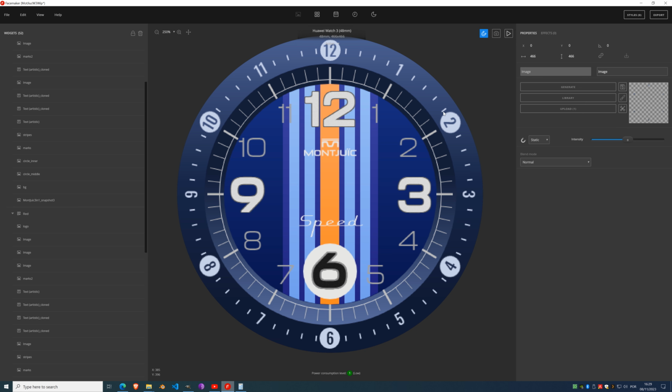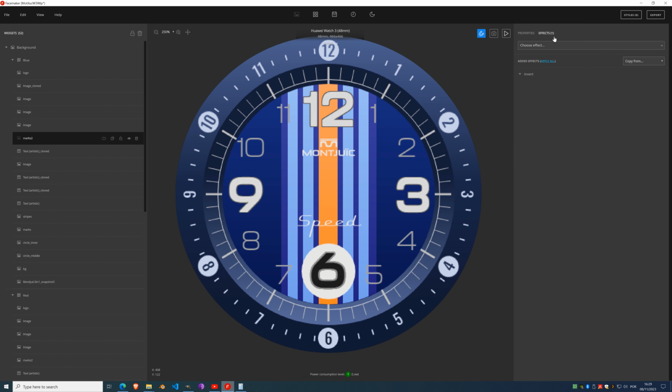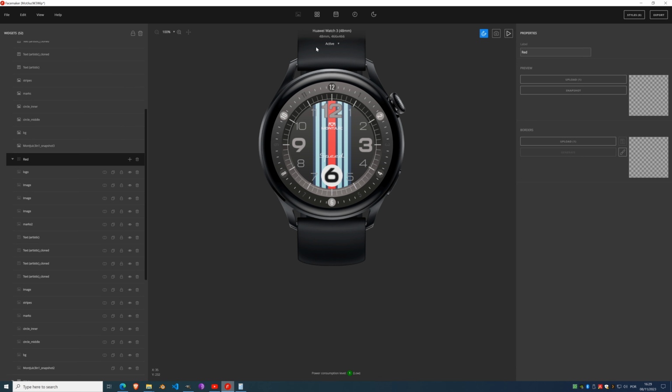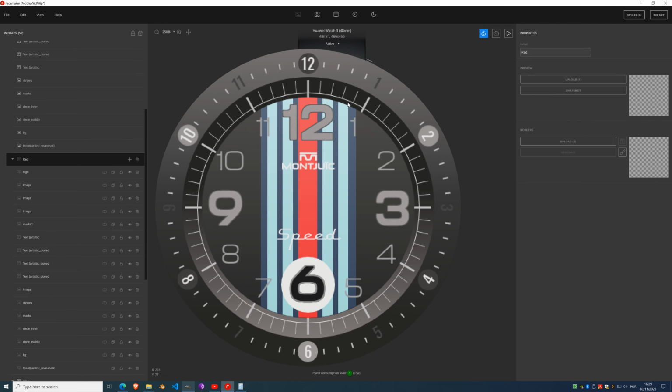Okay, now we're back and we can continue and finish this watch face, hopefully. I think I'll make these numbers a little bit lighter. Right now you can't really see them well, so I'll increase the brightness just a tad. And yes, I believe this will give us a better result. Let's go back into the red one, because we still have these numbers to address. If you take a look at the reference, they're either dark or light. So yeah, I believe I won't have much problem solving this.